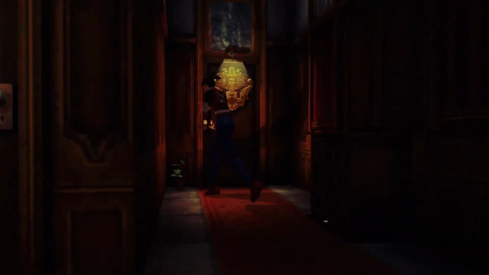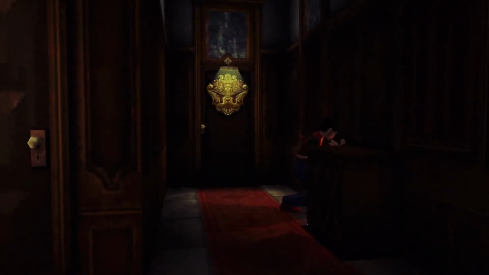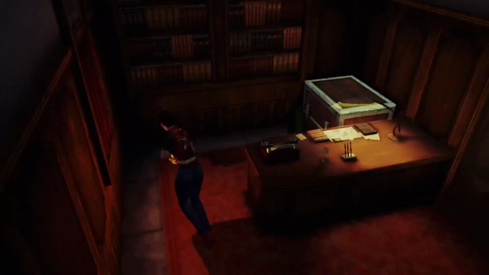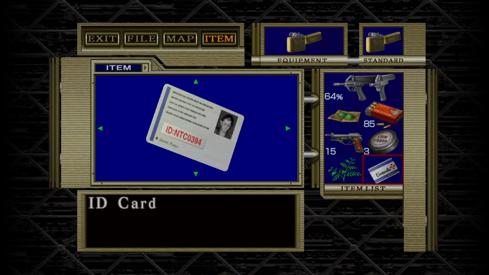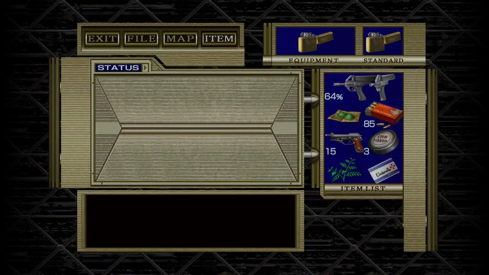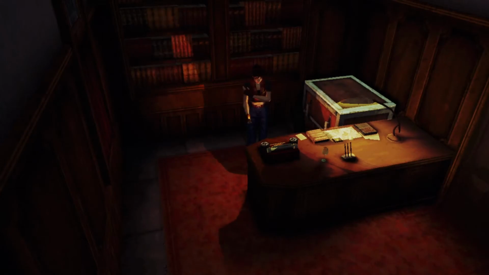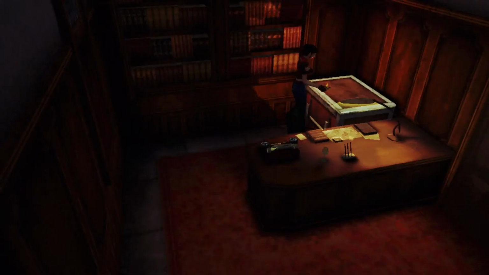Take me ink ribbons. Take the herb. ID card. Now this, we don't actually have to carry this, you just need the number on the back, so I'm gonna write it down quickly, because I just don't want to take up the inventory space. So I'll get rid of that right away, after we do a quick save. Okay. Get out of here. You get out of here. You get out of here.